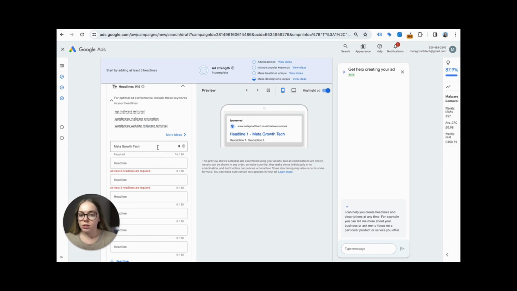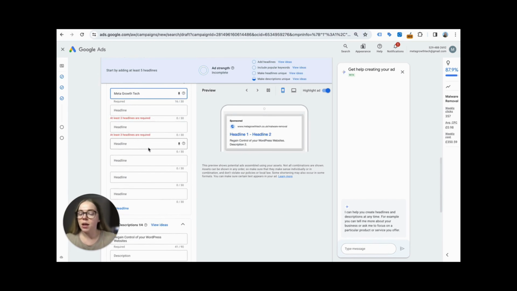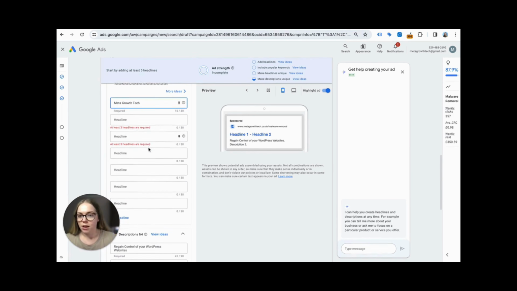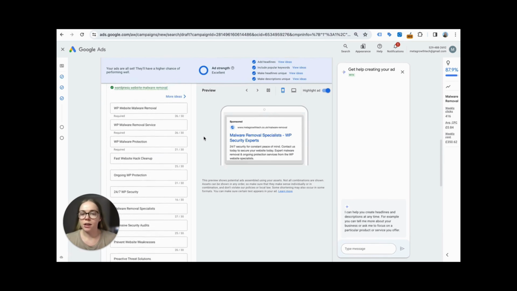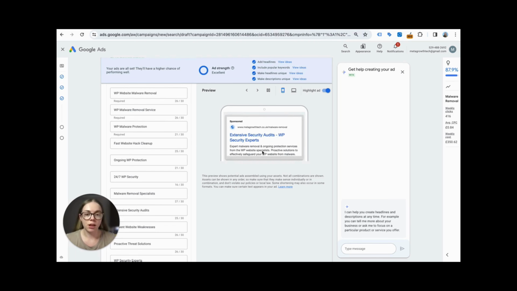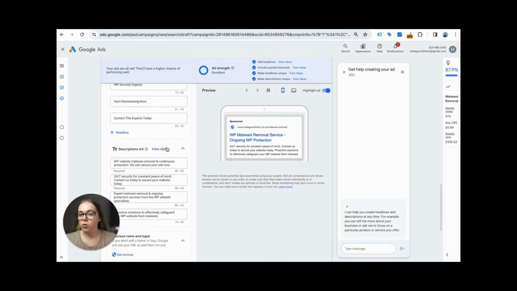So in here we want to enter some information of the business. It's already filled out the first one with the business name, but I think I'm going to be entering in different information. So I'm just going to fill this out now. So I filled out all of my headlines and descriptions, and you'll see that the example here will start populating with the information that you've input. The key things to remember is that at any one time, up to 3 headlines will show and up to 2 description lines. So sometimes that means only 1 headline will show, sometimes 3, sometimes only 1 description will show, sometimes 2. So there's quite a lot of combinations that can be created out of all of these different options.